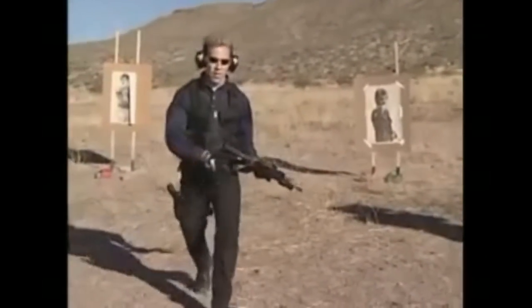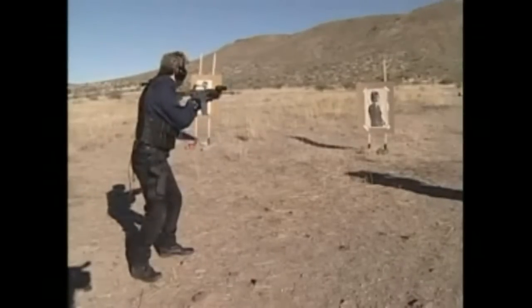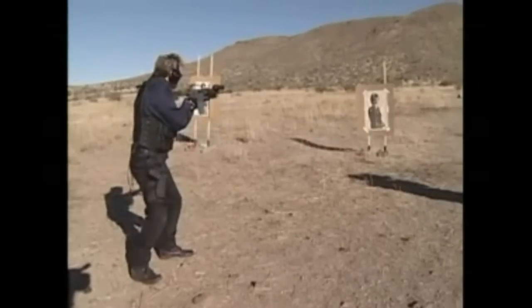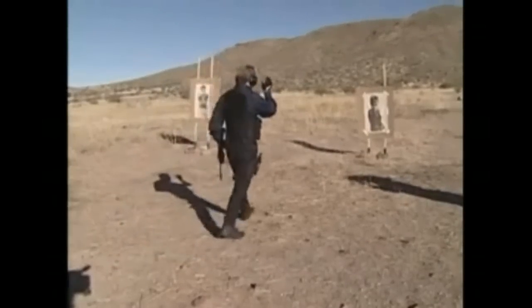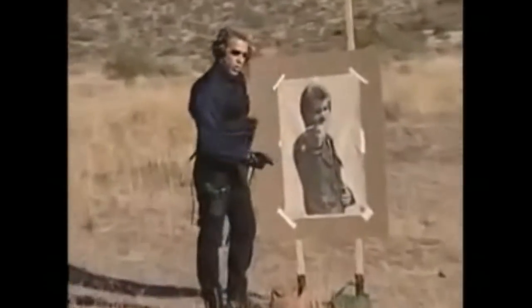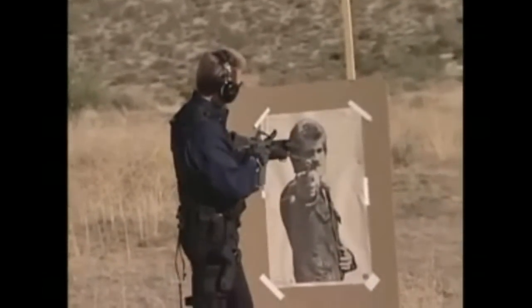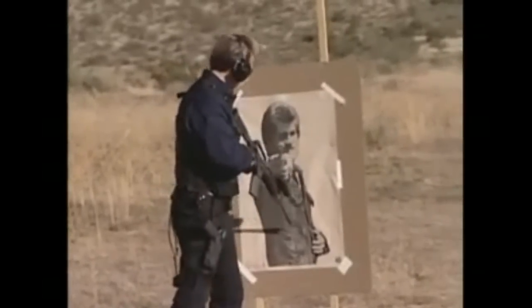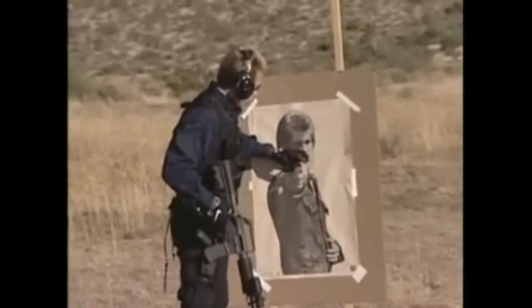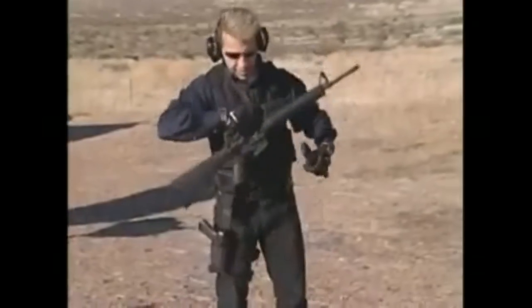Now we come back a little farther, index our target. Good shots. Again, taking that front sight, placing it right over my target. So the front sight is covered with the body of this bad guy. I'm not seeing the rear sight. I just have the front sight and this V here somewhere in his body. And I know that if I want to shoot in this area, I want to make sure I don't aim much higher than his nose with that front sight. I want to keep that sight a little bit lower even, so I'm shooting right about here. There you go.